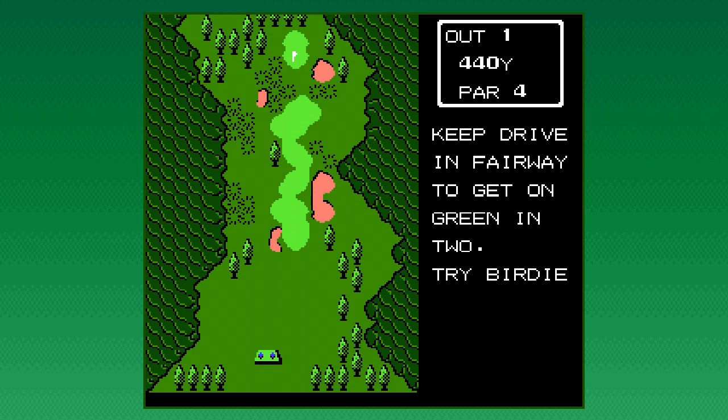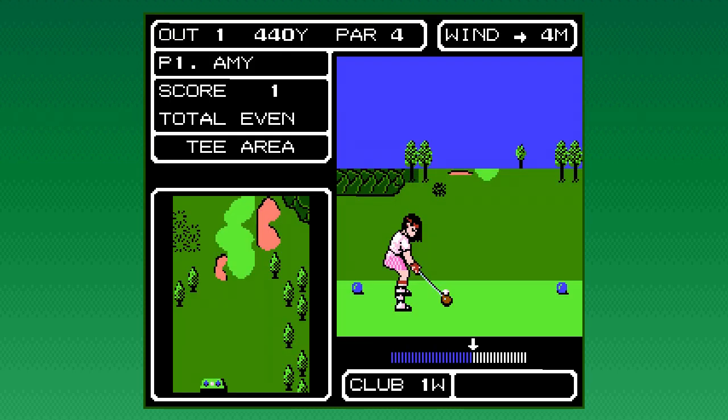Alright. Hole 1, 440, par 4. Keep driving fairway, get on green in 2. Try birdie. We are starting in the USA, which is slightly difficult in some ways, slightly easier in some other ways from what I've tried. Okay. Wind 4 meters to the side.